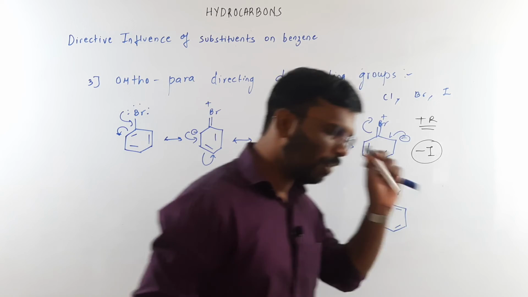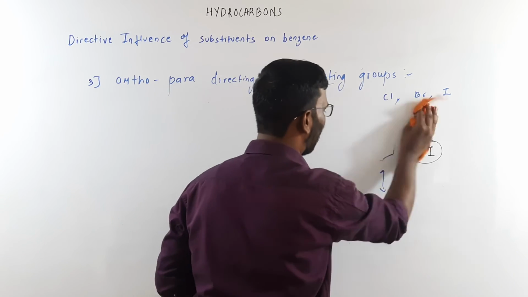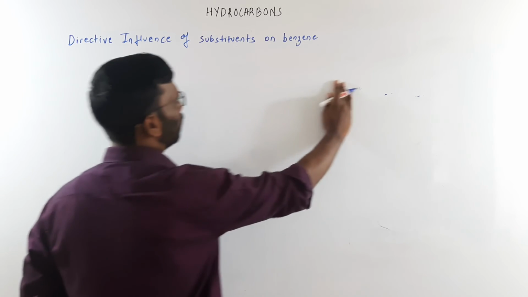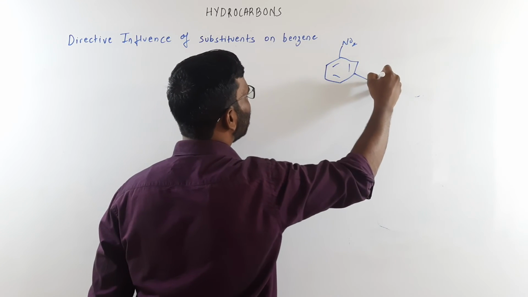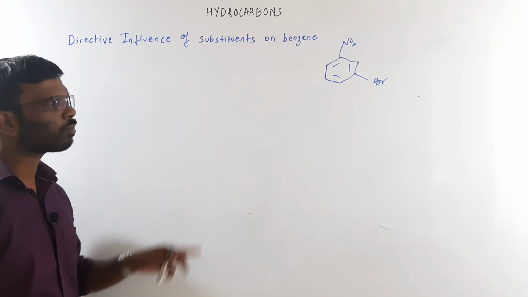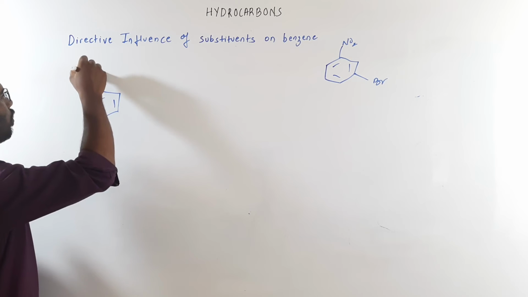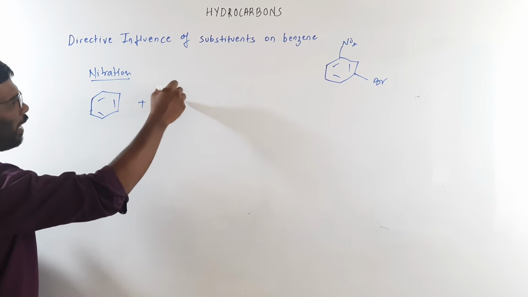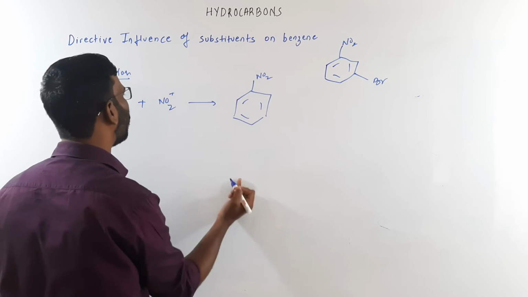Let's come to our question. The first question was about nitro-bromobenzene, for which I showed one structure. If we want to prepare this from benzene, let's say this is nitro and this is Br. Some will say we take benzene and do the nitration first. NO2 is the electrophile and it will get substituted over here. Then do the bromination.